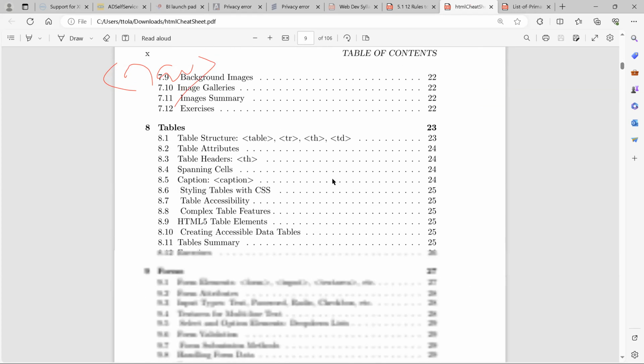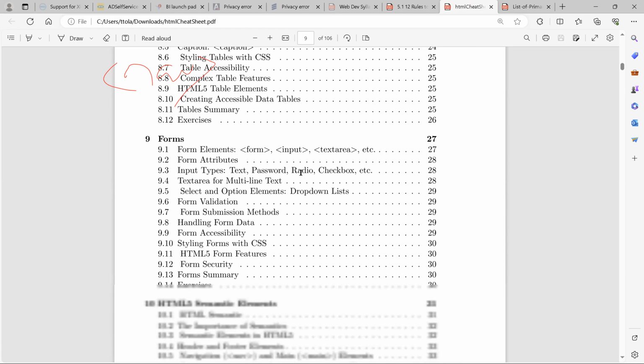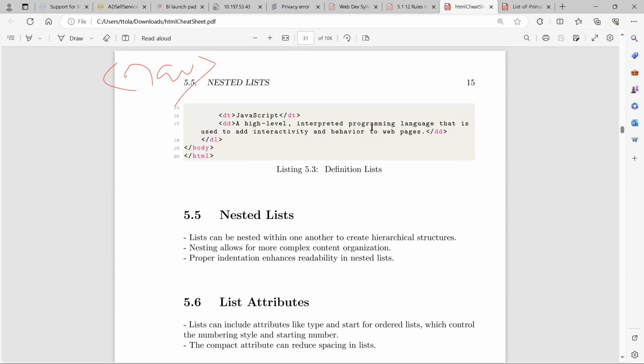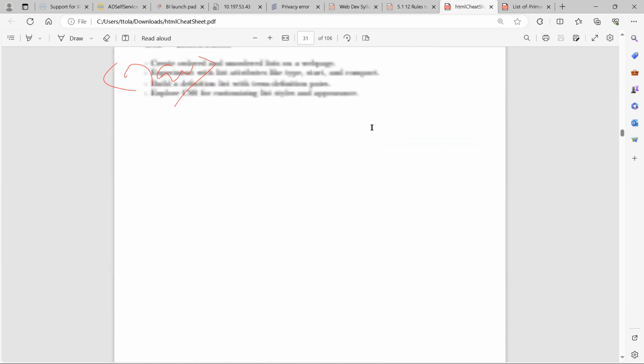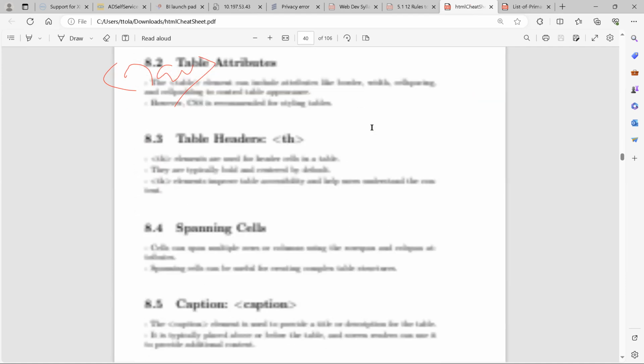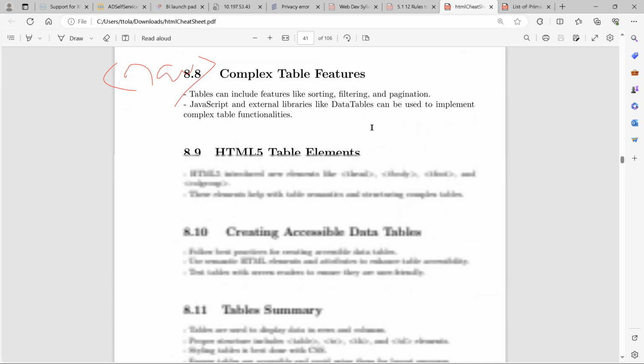Let's go on table, forms. Yes, you can see it. Okay, let's go to page 31.